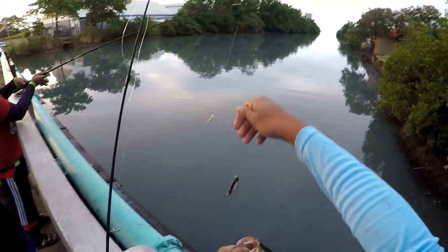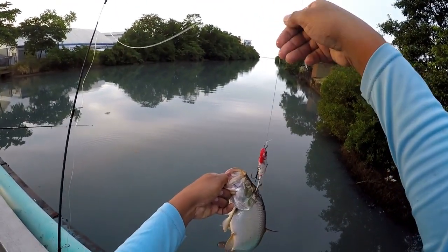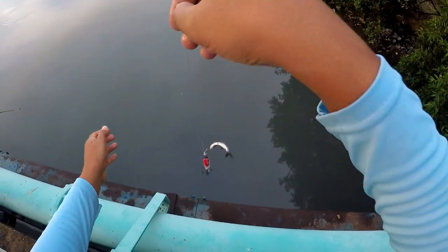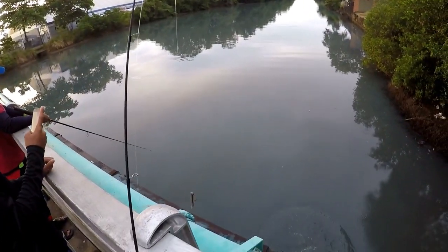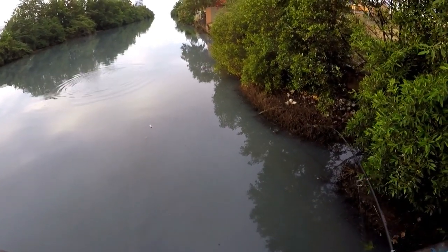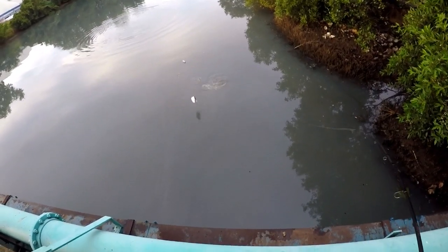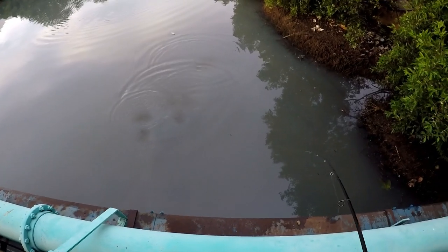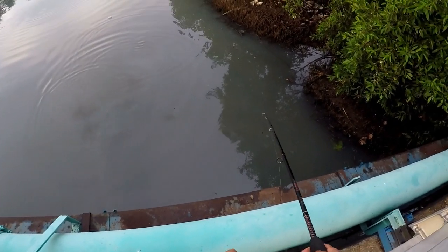So, another fish on the Vudu Mullet. Unfortunately the camera was off, but they're taking it. We're gonna release him a little bit high, but he's a healthy fella. Have plenty of small ones here, boy. Fish on here on the Vudu Mullet again. Tough to land this one, a little bit bigger. But we'll try to flip him. Let him jump one more time. Come on, jump one more time.